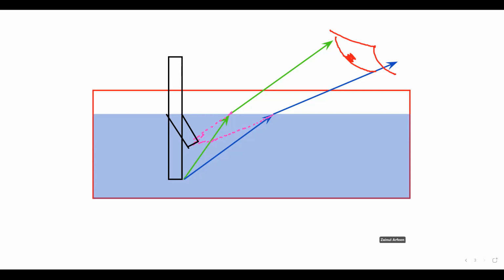In the same way, when you are looking at a swimming pool, the swimming pool appears to be shallow. In reality it is deep, but it appears to be shallow. That's the same reason why, when you jump inside the pool, it appears to be much deeper as compared to when you look from the top. So what is the reason for that?